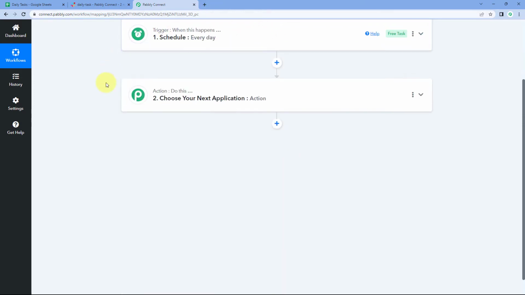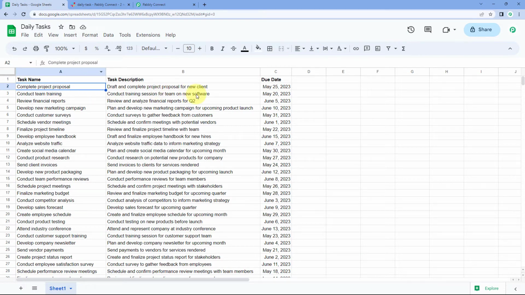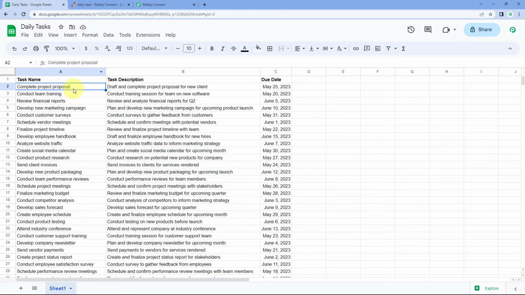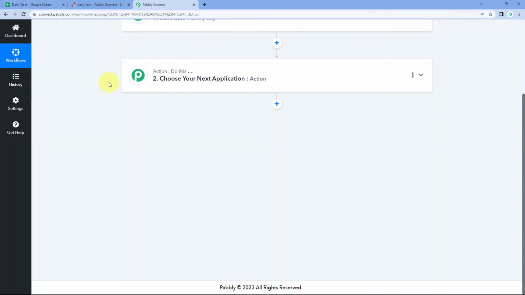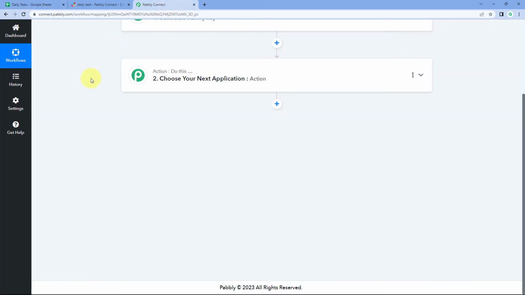Now after this, guys, what we have to do, we have to get the data of a new row every day. So here, before getting the data, we have to basically add a function in such a way that every day a new row number should be received. Like when this automation workflow will execute for the first time, we should get row number 2. Then when it will work for the second time, we should get row number 3. When it will work for the third time, we should get row number 4. So we actually want to insert this kind of counting numbers in our automation workflow.